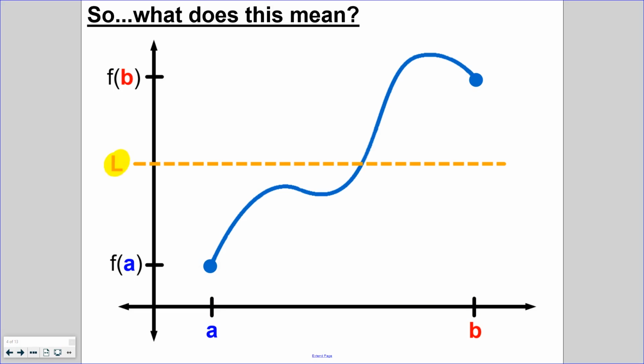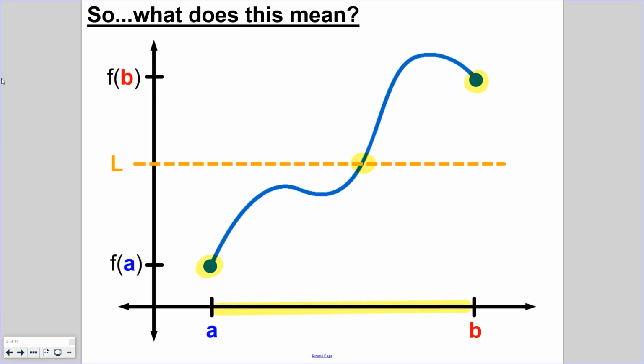And then we can see that our L value is in between f of a and f of b. So again, both our conditions are met. It's continuous on a closed interval, and L is in between f of a and f of b. And so all this is really saying is that if we have a point that's below this line L, such as this point right here, and if we have a point that's somewhere above our line L, what the intermediate value theorem says is that at some point in between a and b, this graph must intersect line L.